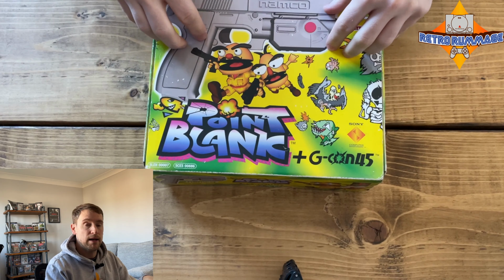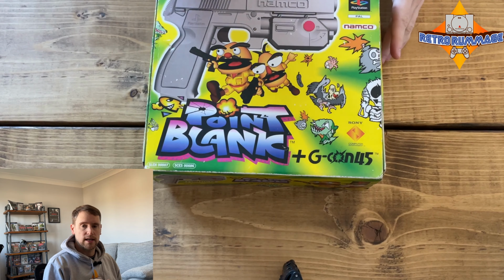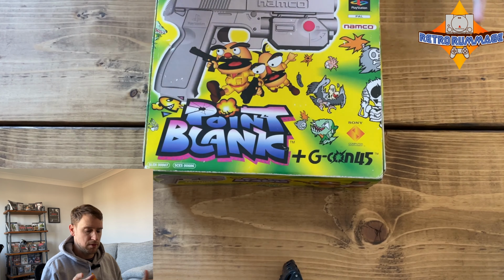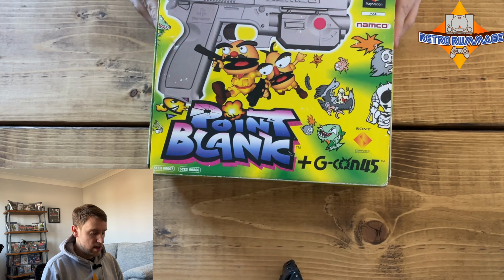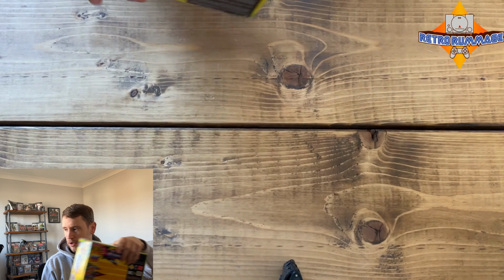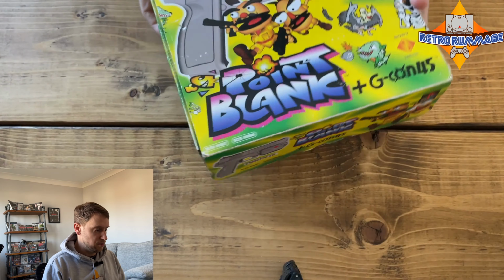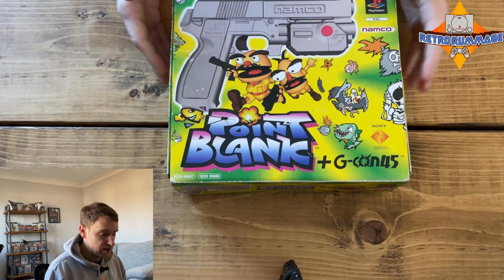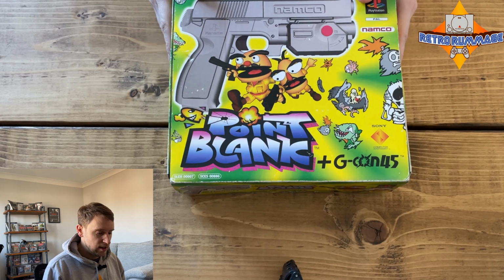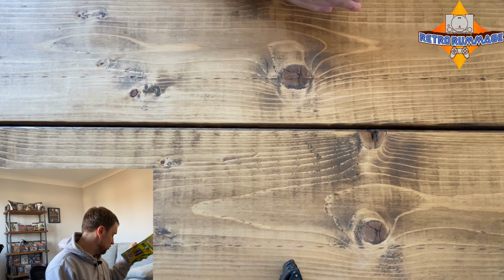There is a Point Blank 2 box similar to this, and there's also a game called Ghoul Panic, which is probably the most rare and expensive of them all, that I'm going to want to add to my collection eventually. So really happy with that. That'll be getting put on display next to my Time Crisis box. So £55, I think that's a good deal. Let me know in the comments if you've got one of these, if you've got them all, and how much you paid for yours, because these do go for a fair bit of money.